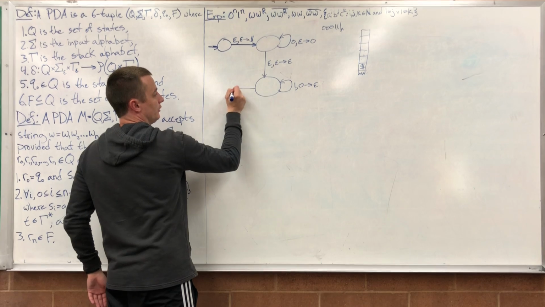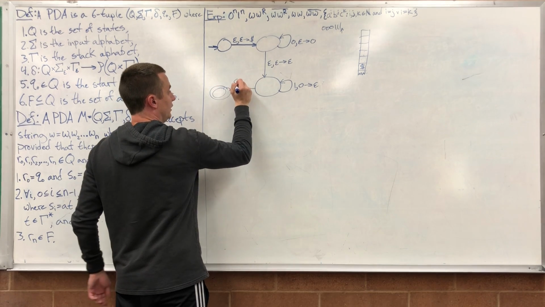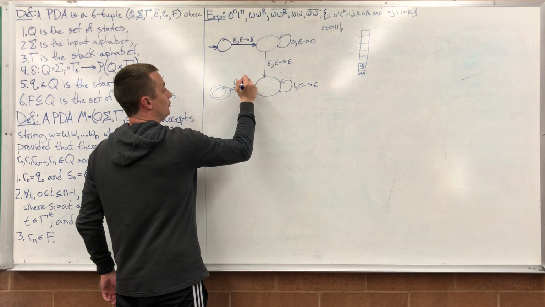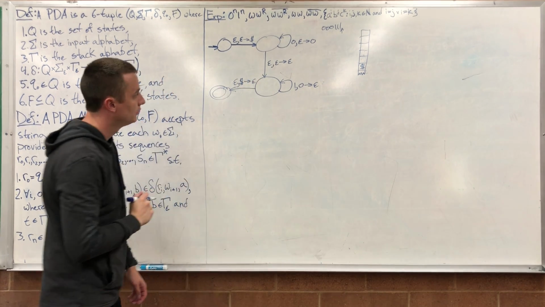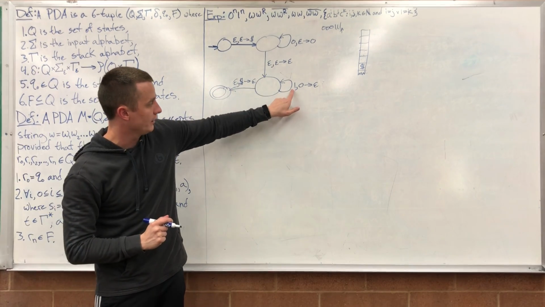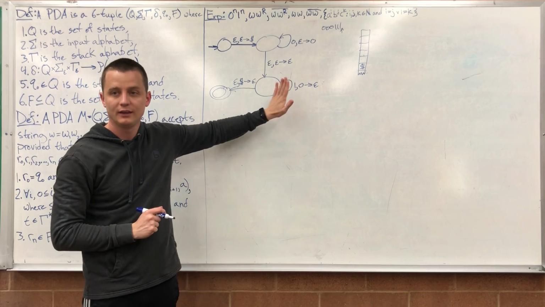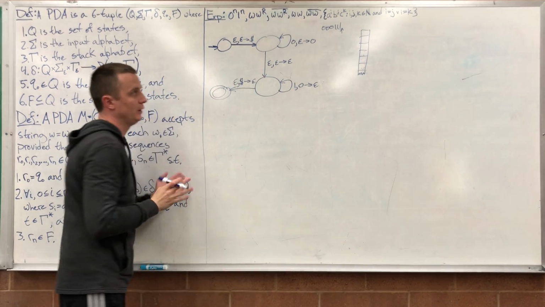Finally, we create a transition to our accept state, and our transition reads nothing, and it pops a $ sign off the stack, and it pushes nothing onto the stack. And so the only way we can go from this state to this state is if we read as many 1s as we popped off the stack and left the stack empty. So that pops that off, puts us there, and we accept.